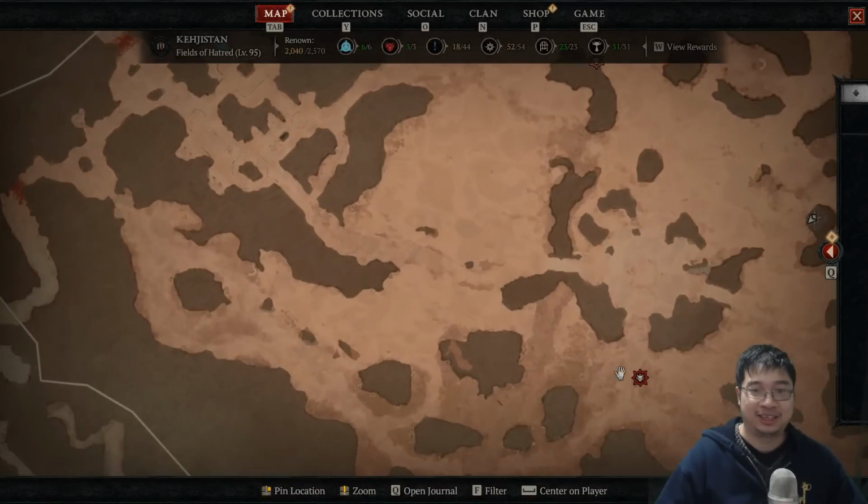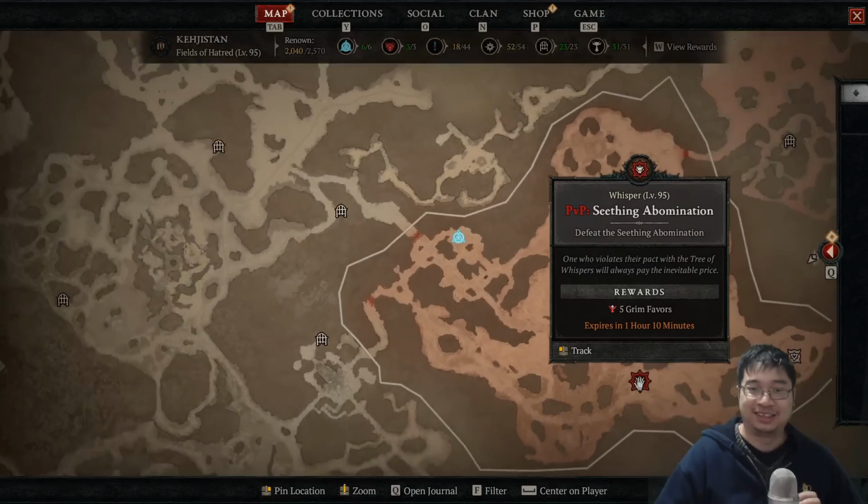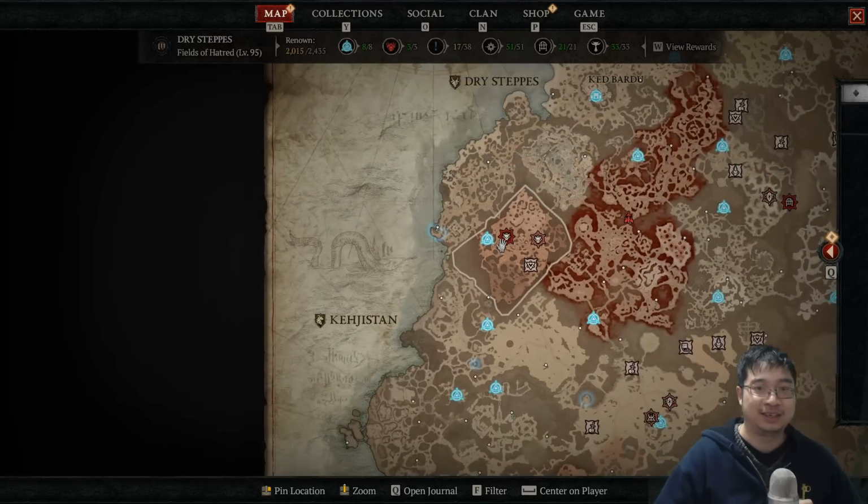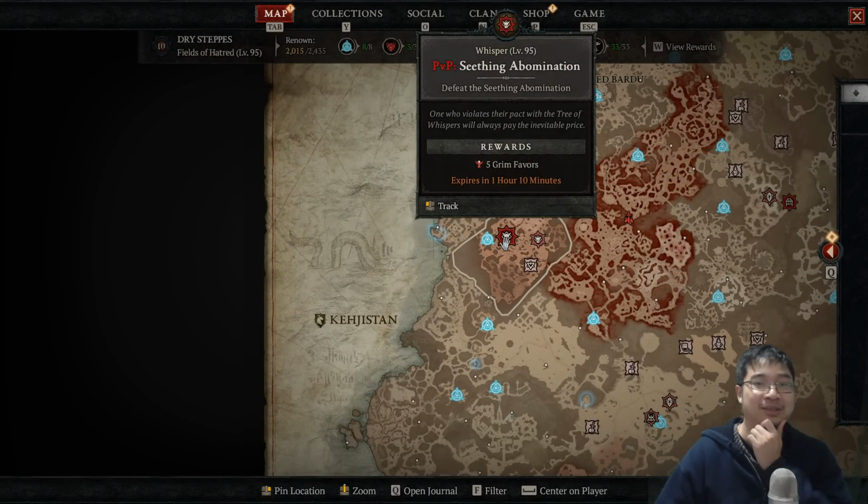So the PvP boss over here, you should be doing this every 3 days. To get a bit of the favors, you get 5 favors here, you also get 5 favors here. Oh wait, there's only 1 hour left. I should be doing this after making this video. So I'll be doing that. Get 10 favors quickly, right?